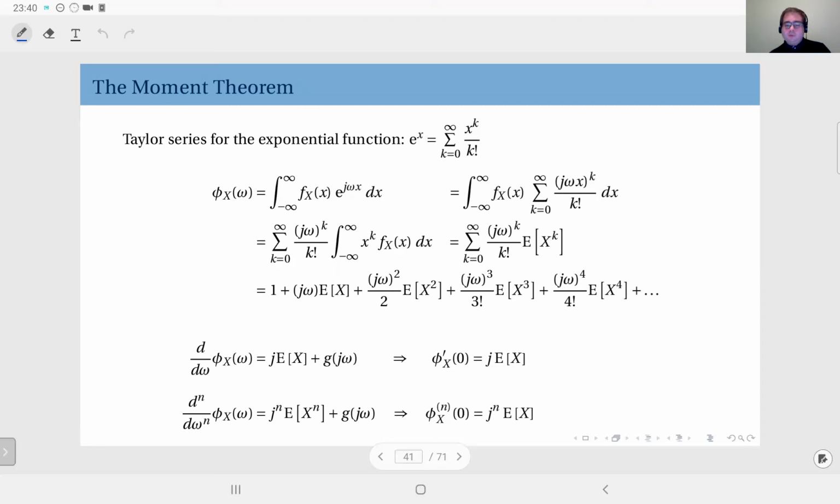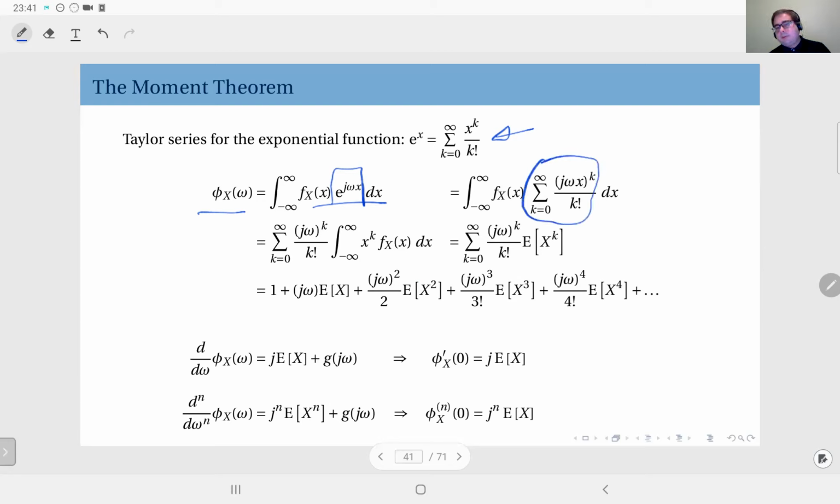For this purpose, we have to actually make use of the Taylor series expansion of the function e to the power x. The Taylor series is given here, the sum from k equals 0 to infinity, x to the power k divided by k factorial. This gives you the function e to the power x. Okay, so when you write the characteristic function of random variable x, what you get is, well, this, and here you have the exponential function. Just instead of this, put the Taylor series expansion, this here, okay?